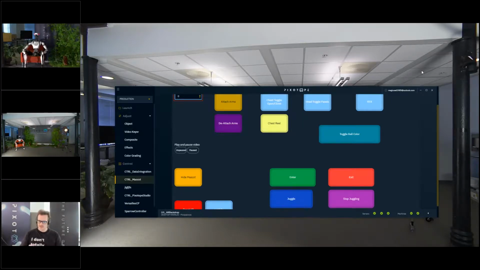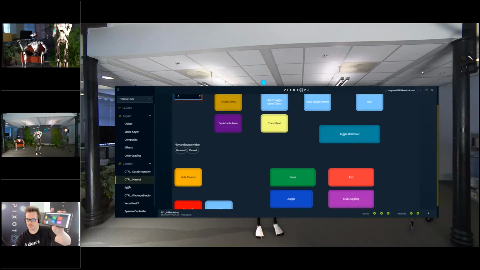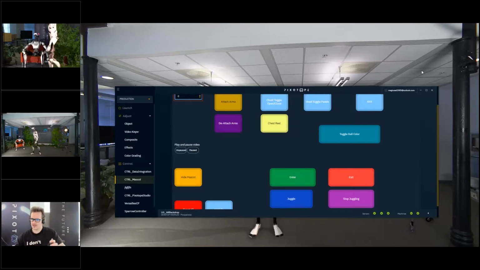So I'm basically going to demonstrate two things now: that we connected to two machines, and that we can trigger all of this from a smart device. You can see this one is connected to the two machines, and I have the control panel available to me on my phone, and this phone is connected to the same network as the computers. So I can hit this green enter button and make Dot go into the scene. You should see him coming into the scene on both. That's very cool. Now I'm going to make him exit.